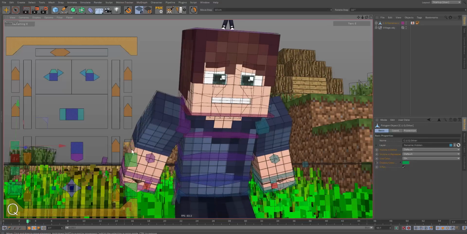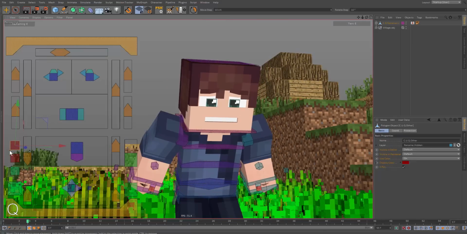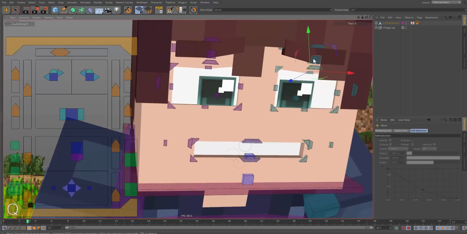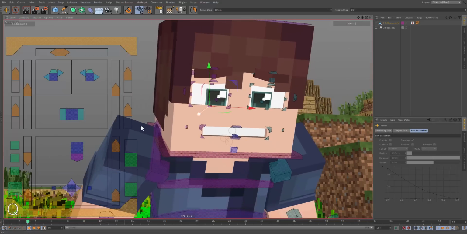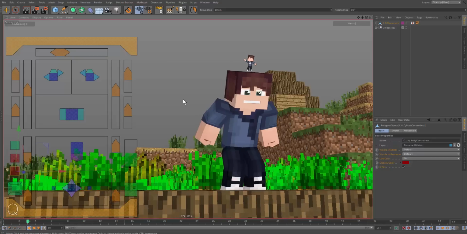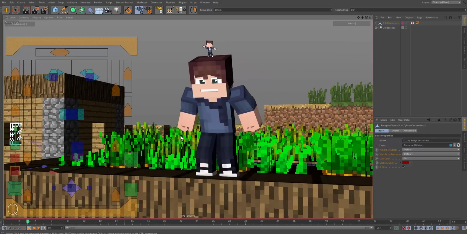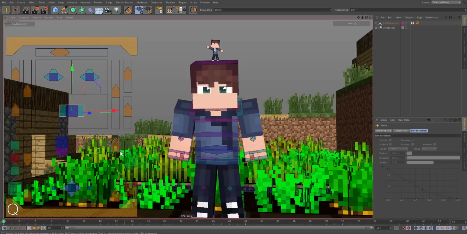And then also, I can turn off this controller here by clicking on this thing. And then the facial controls, the manual controls are here, like so. And then I can manually control things. Keep in mind in the render, it's going to look a lot better. And then I can turn it off by pressing Q. And then I have the body controls that I can turn off, which I am gonna leave off now. And yeah, so let's go ahead and start animating.